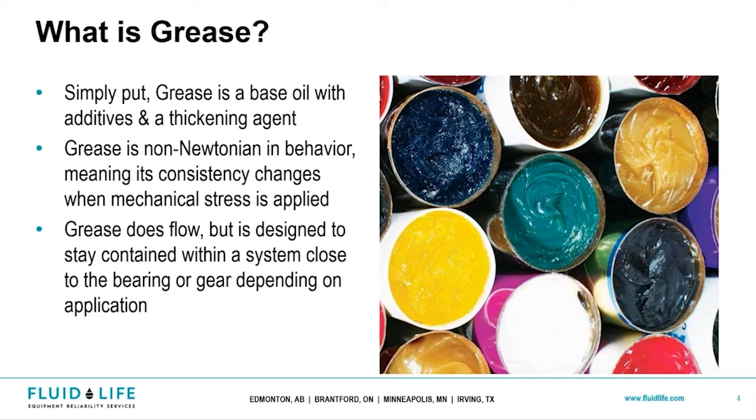So when you look at grease in wind, it's pretty similar to what you have in a 320 gearbox oil, but it's got its thickener added to it. So when you look at grease, it's non-Newtonian in behavior. And that just means that its consistency is going to change when mechanical stress is applied to it. So it may have a preset viscosity. That's really important to know.